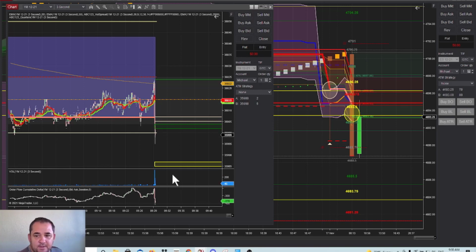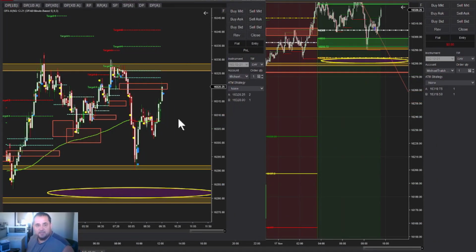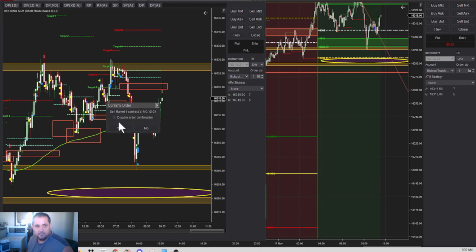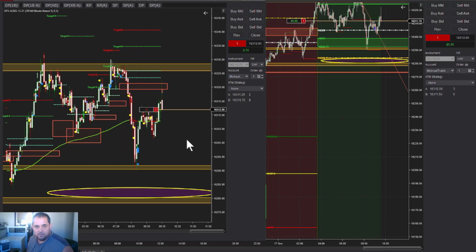Now we're starting up here. Now we're at market open. Okay, so what I'm going to show you, this thing is moving away, this transition. So what we're going to do is we're going to see if this thing holds, if not we're going to short. So I'm going to sell market right now. Order filled. And hopefully we can get down.